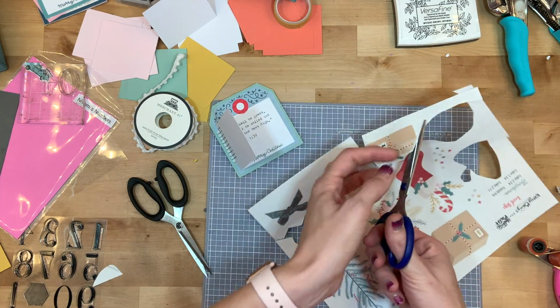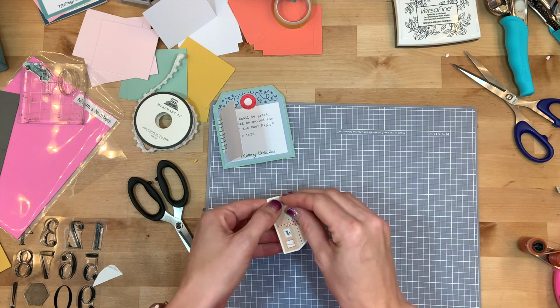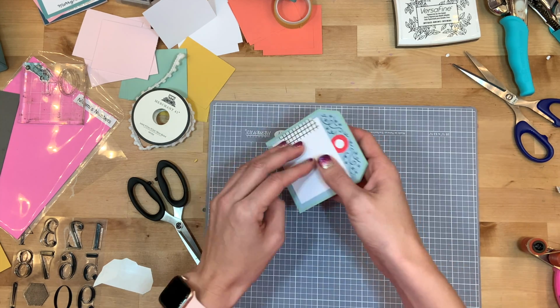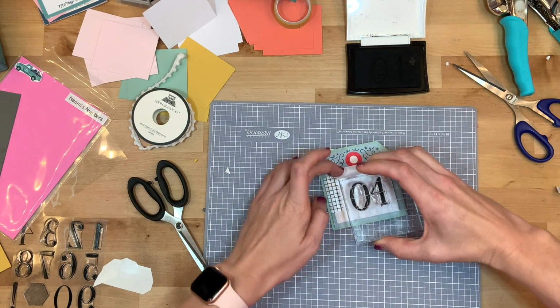I printed this embellishment sheet on clear sticker paper, and it's a great way to be able to use these images. They're a little bit large when you print them as is, but when I print it on clear sticker paper, you can see through, so it doesn't matter if it covers up the scripture a little bit because you can see right through it. So it's kind of a neat effect on those tags.